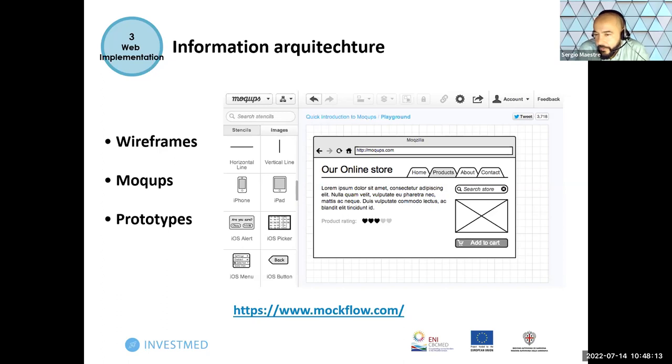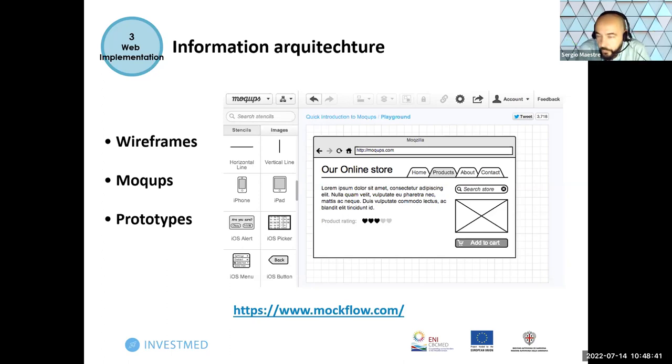I have had projects with some different companies in Spain where I say, you have to draw a prototype, a wireframe, which is what we technically call them. You have to draw a wireframe. I don't care if you make it on paper or in a PowerPoint template, but you have to decide what the structure of your website is going to be. I repeat, even on paper, but you have to do it.